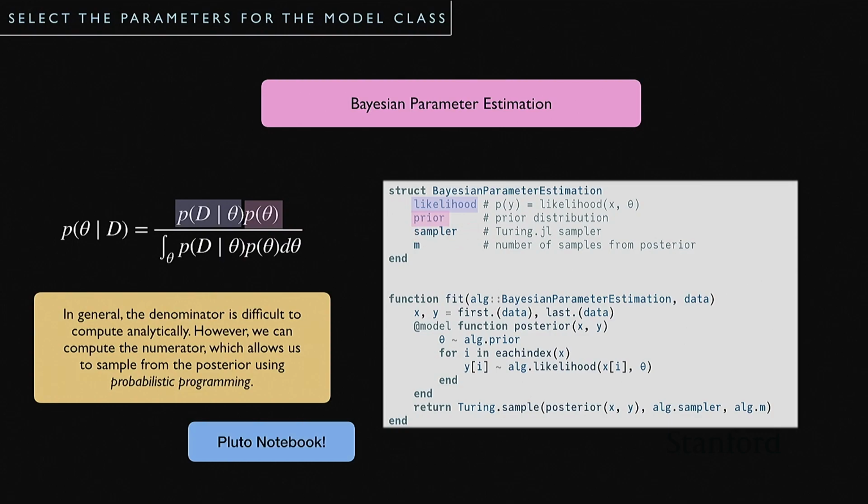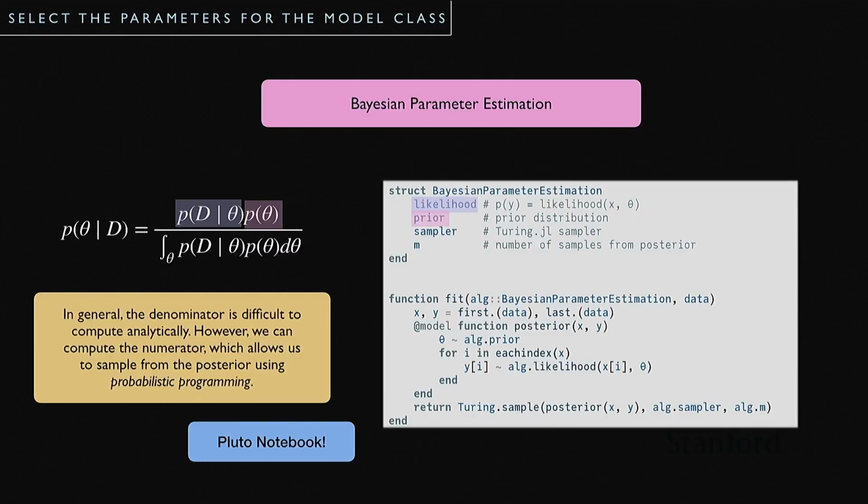There's a really cool package in Julia called Turing.jl. It does this probabilistic programming stuff for us. It has lots of different methods implemented. Super amazing package. If you're interested, definitely check it out. We input just one of the types of samplers. They have many different types of samplers that all could sample from this posterior, some with various pros and cons. So we pick one of those, and then we say the number of samples that we want to draw from the posterior over theta.